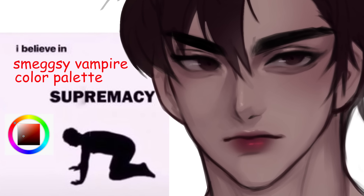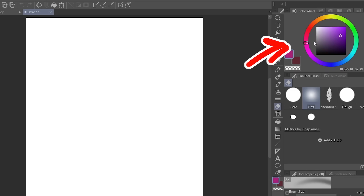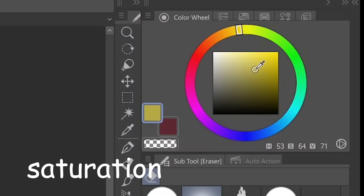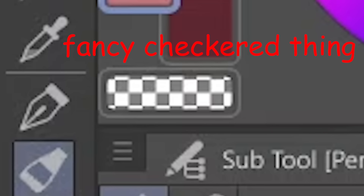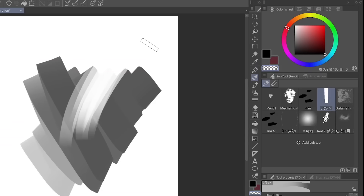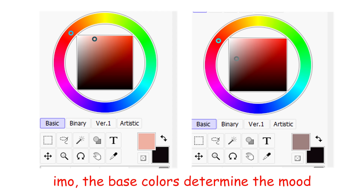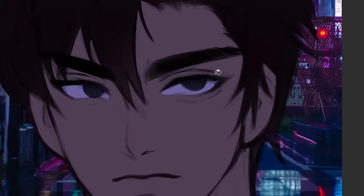Compare that to the sexy vampire color palette — hell yeah. So what's the main difference? Let's look at the color wheel. There's a circle and inside of that circle there's a box. When you go up and down, that's the value. When you go from left to right, that's the saturation. So this is hue, saturation, and value. We also have this fancy checkered thing, which is basically transparent. Quick tip: if you want to use your brush as an eraser, you can just click the fancy checkered box and use your brush to erase. The difference between the two is that the sexy vampire skin color is a bit less saturated and a lot darker. There's a shortcut to everything — you could literally just use blending modes to set the mood for your drawings.